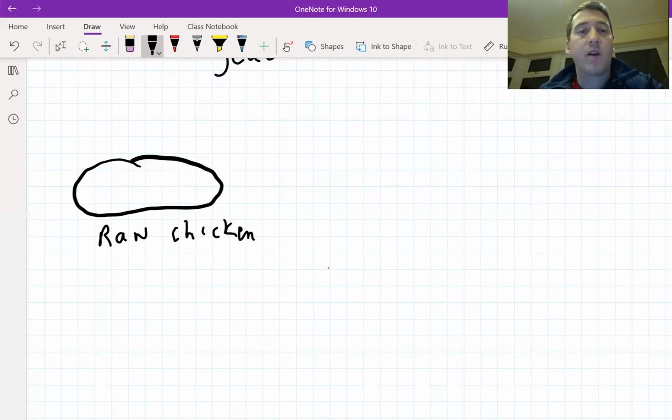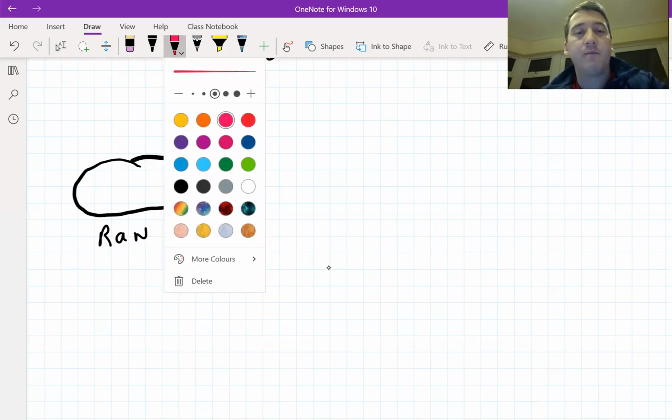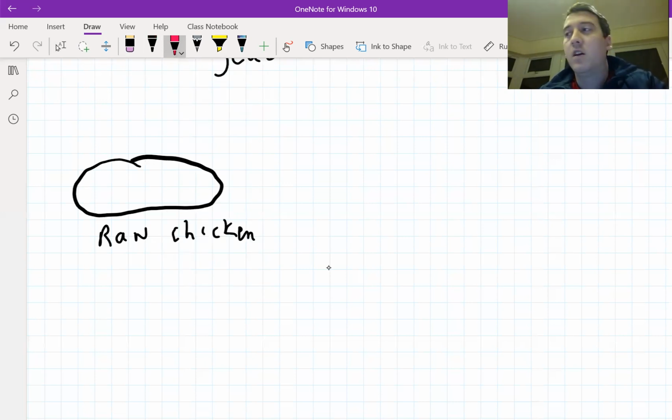Now, bacteria, remember, are microscopic. They're really tiny. And bacteria grow nearly on every surface. So no matter what piece of meat you have, it's going to have some bacteria on it. And bacteria will grow on any surface, including on your meat. Now, if you're lucky enough and your meat is fresh, there will only be a very small amount of bacteria on it, like this. So there's only maybe a couple of little bacterial cells on it, if it's fresh. Now, let's say the bacteria on here is a bacteria called E. coli.